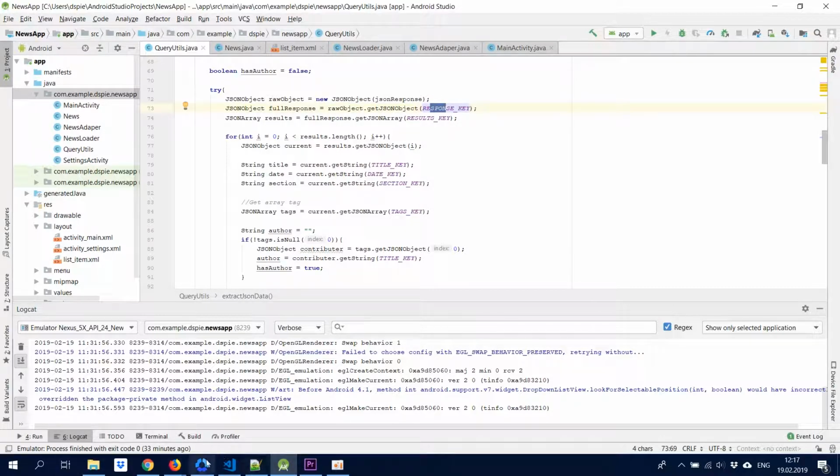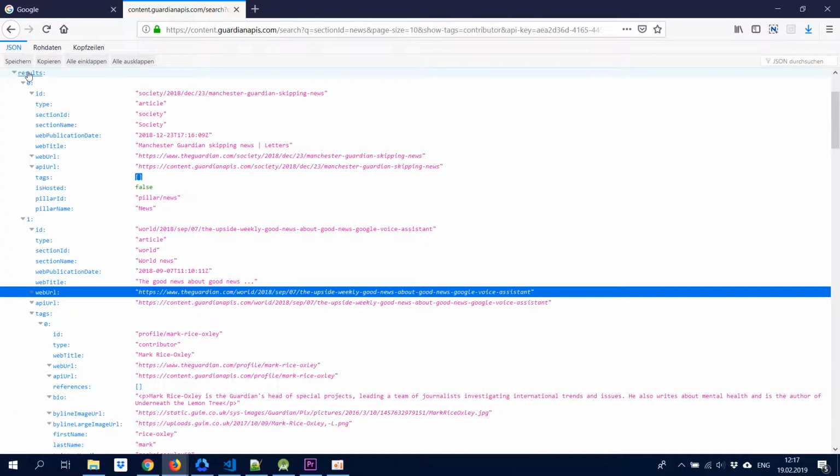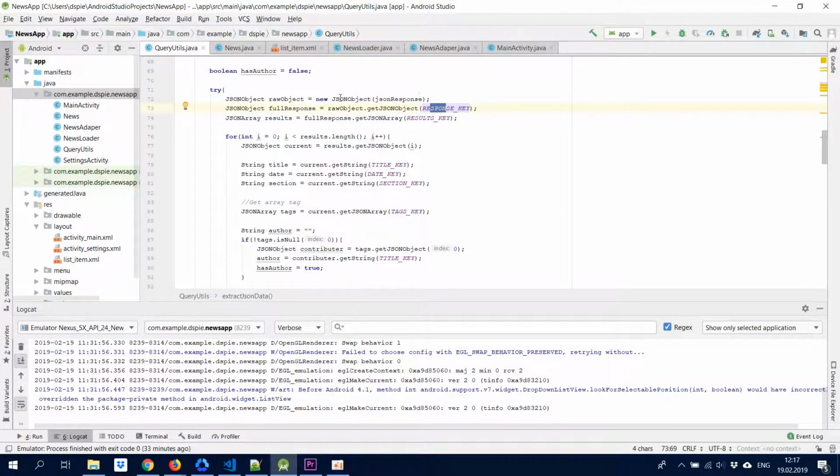And from this JSON object response, I would like to have the JSON array results. Results is a JSON array, so I have JSONArray results from the full response getJSONArray results.